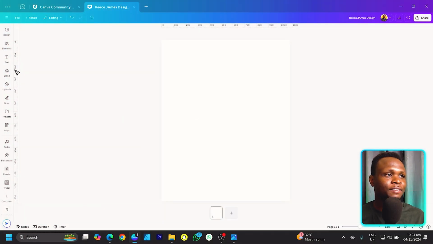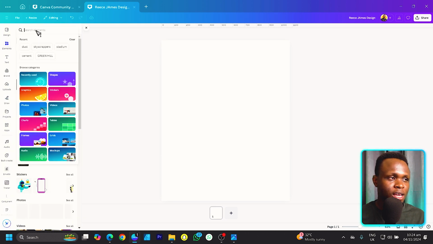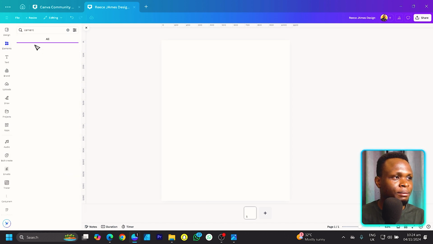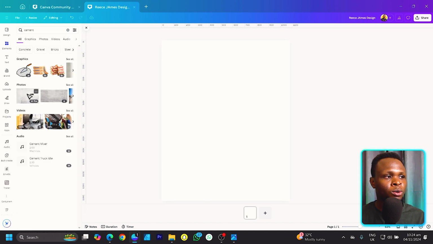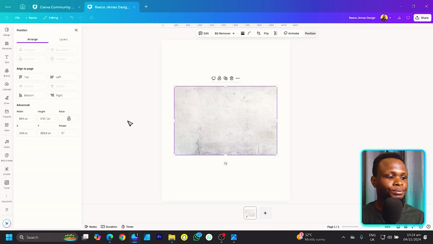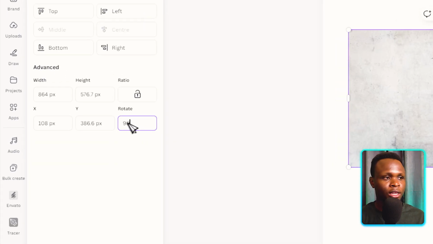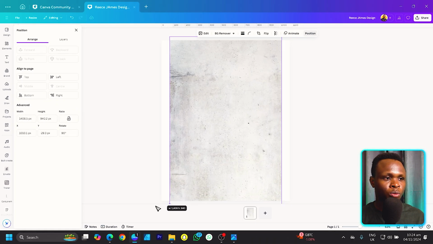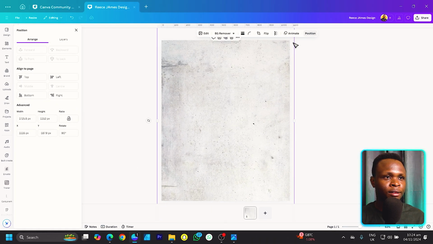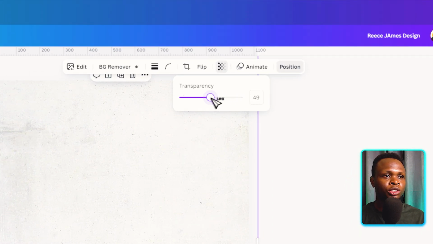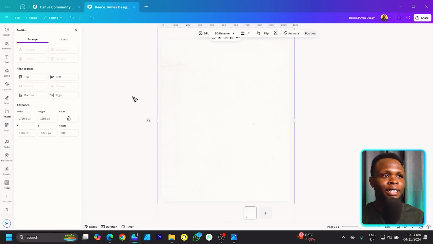So here we are in Canva. The first thing we are going to do is to head on to Elements, and we'll just search for cement. Okay, so we have the cement over here, and it's a cement texture we are looking for. So we have this one. I would first of all come to position, and in position we are just going to change this to 90 degrees. Okay, once we do that, we will just zoom in over here. Okay, and we'll just come to transparency as well, and we'll also reduce the transparency. Okay, we don't want it to be too visible. Okay, so something like this is fine.